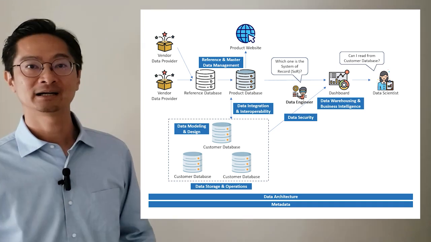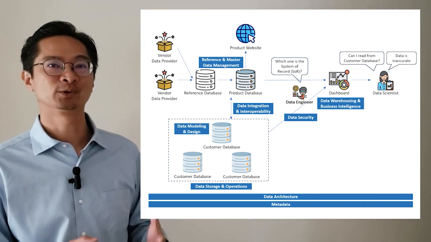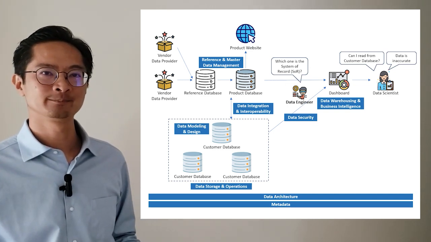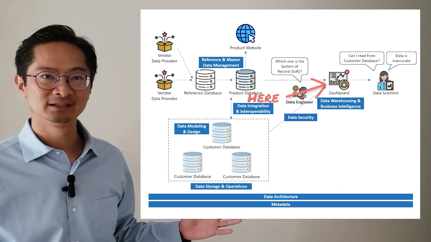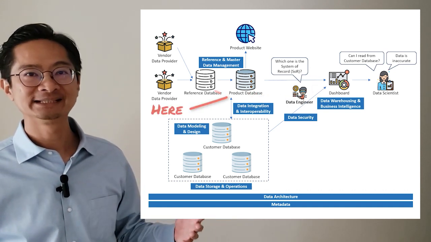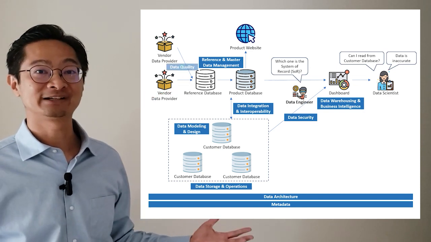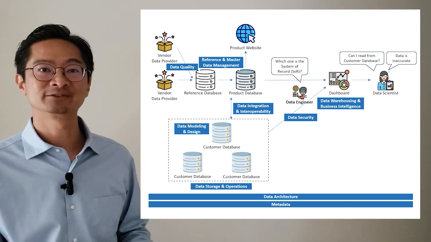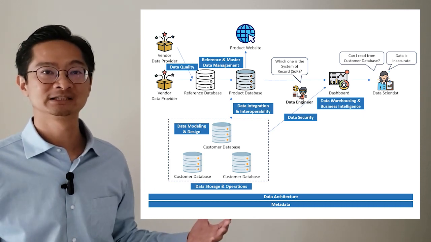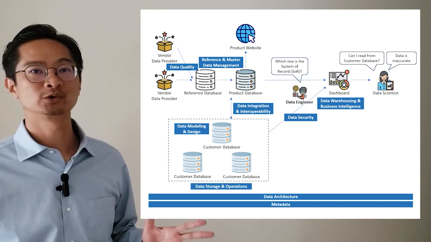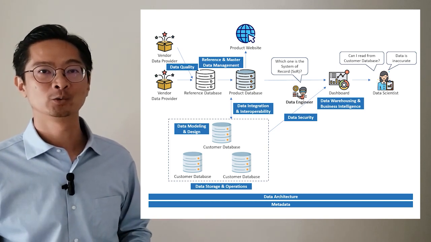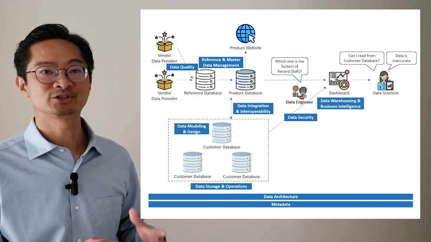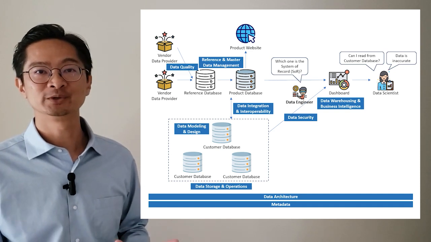Unfortunately, sometimes data scientists report that some data is inaccurate. So after checking with the metadata repository, we can trace back all the way up the dashboard, up the product database, up the reference database, and identify that there is some data quality issue by the data vendor. It was caused by one of the data vendors, so we may revise the data source prioritization rules to decide which source to load into the reference database. We have to work with the vendor relationship manager to get it fixed. All the data issues should be tracked, prioritized, and addressed through a data quality program.